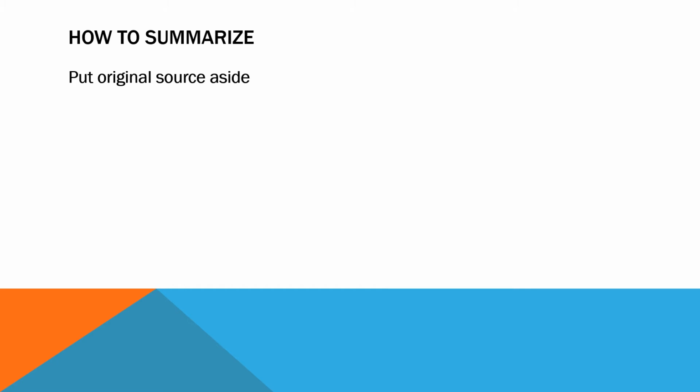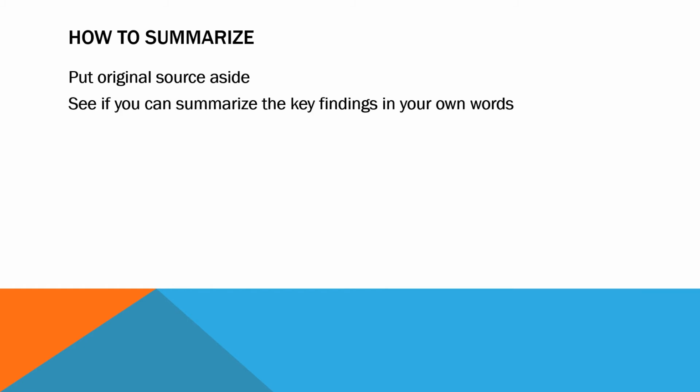So I want to encourage all of you to engage in good practices, and when you are summarizing another source, to put it aside and not look at it directly while you're writing it, to see if you can summarize the most important findings in your own words. Sometimes even talking aloud about this with another person can help break it down into simple, easy to understand concepts. I was reading a study the other day where they did X and Y and they found Z. Just go through that exercise and see if you can explain it to someone else using simple, easy to understand language that's in your own words rather than reading from the source.